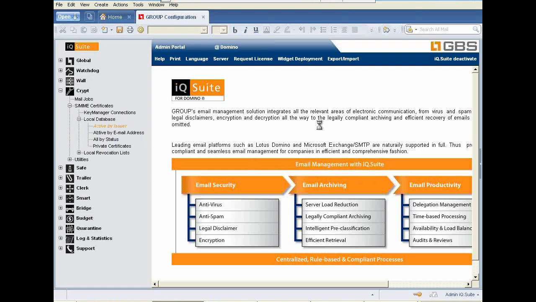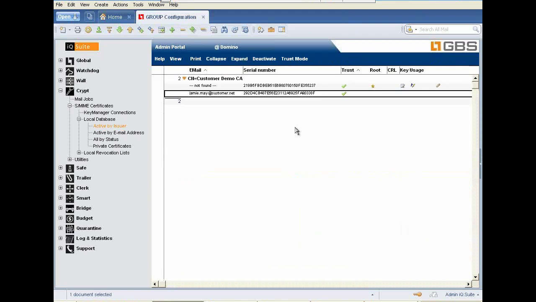Those are the certificates that will be displayed in a second in here, the certificates that we have on our Domino server. Here it is, the public certificate for Jamie May. I do not have any private certificates in my demo environment, but it would look basically the same. There would be an entry for the IQ Suite admin, and it would be an S/MIME certificate.